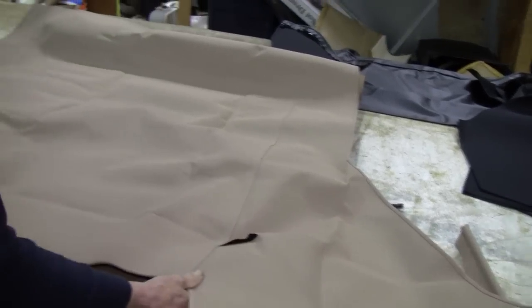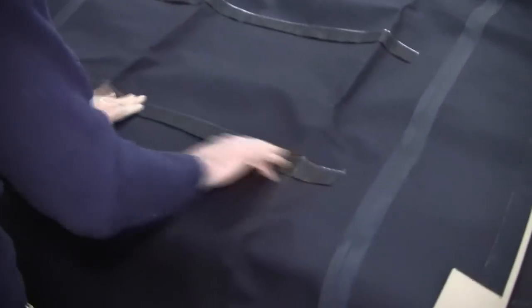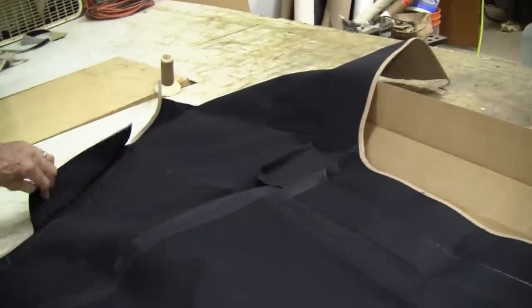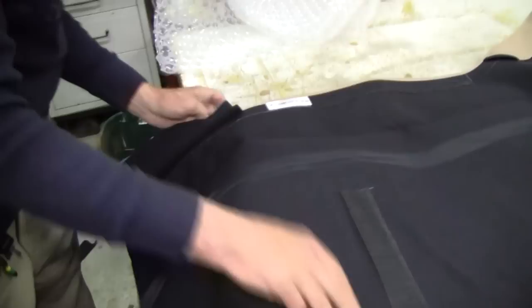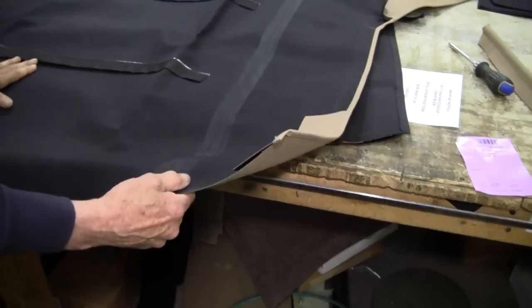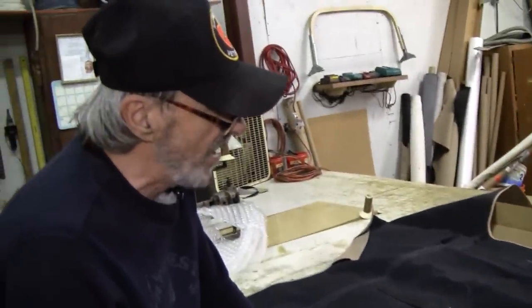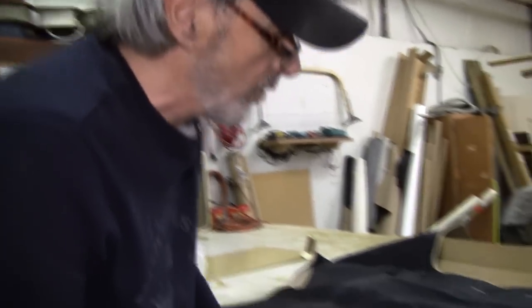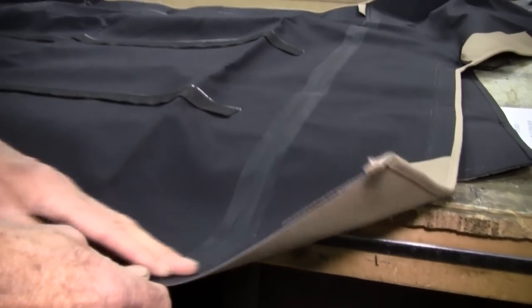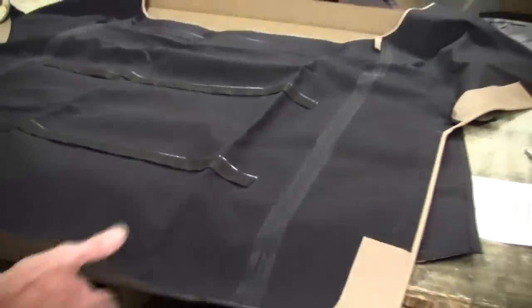Now we're going to turn it over and make sure that the flopper stoppers are installed. And they are, right here and here. The rear is reinforced for the wire-on and everything. This is a really nice top. And we've got our cable slot here, where we're going to slide our cable in when we get to that point. Everything looks good. What I like about Easy On is they do an extra step that a lot of different top manufacturers don't do. They put this sealer on there and then dielectrically seam that on there, so it helps prevent leaking from inside the car.